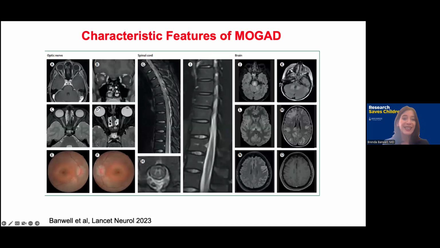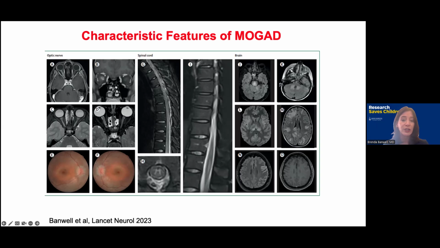And perhaps more easily illustrated here. So the optic nerve lesions in MOGAD tend to be extensive. They start at the anterior aspect of the optic nerve, even sometimes with papillitis or rarely with retinal hemorrhages, and then tend to extend the long length of the optic nerve. They can be quite swollen. So optic nerve swelling is prominent, and sometimes there's even a perineuritis or inflammation of the optic nerve sheath.